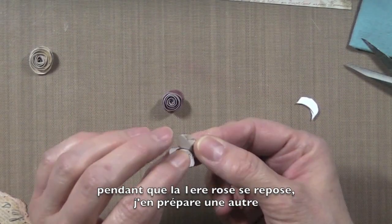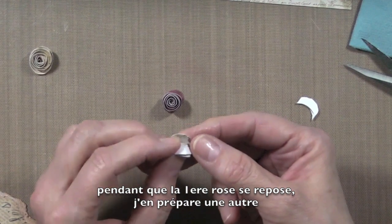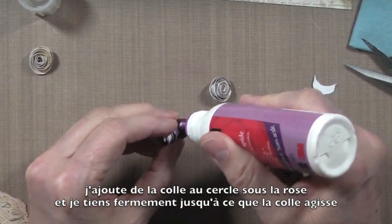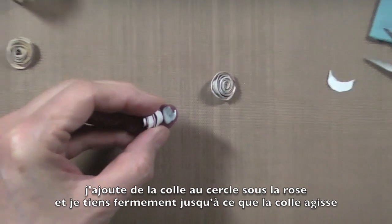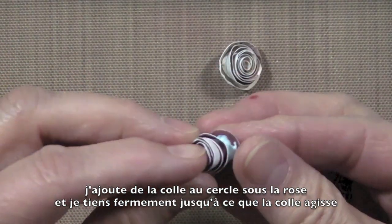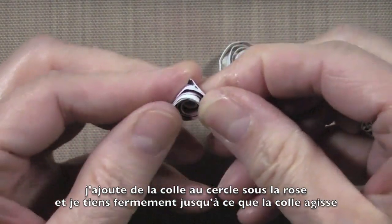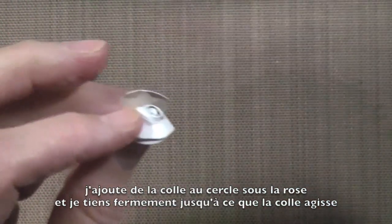This end here, this is the surface where the rose is going to sit on, and it's going to give us that glue tab that we need. Now this one, I'm going to put glue on that glue tab right here. And I'm going to hold it in place until the glue has done its job. And I'm going to do the other one.